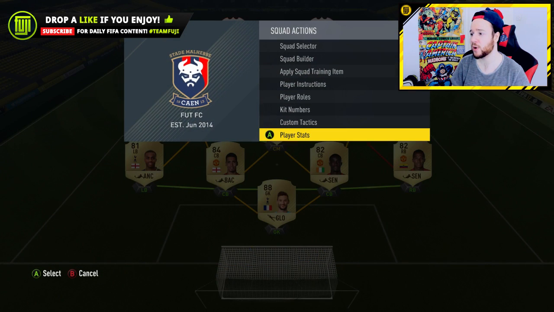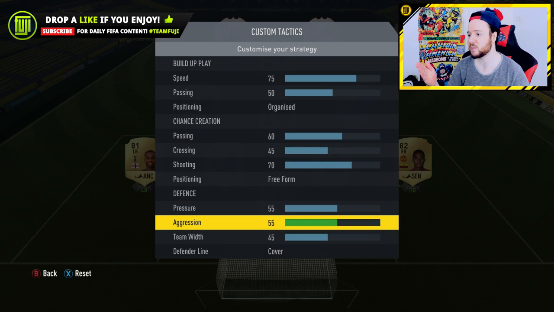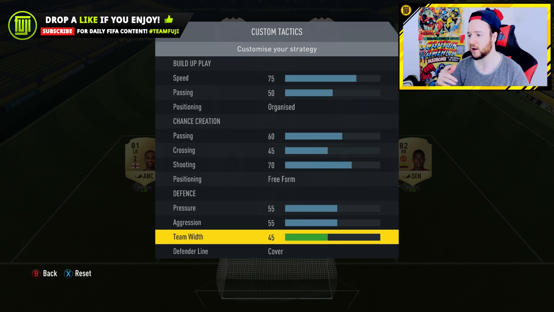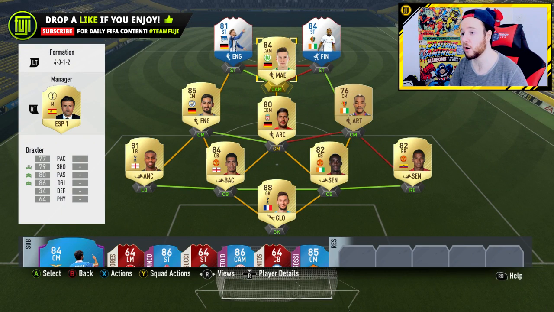The team was playing so well, and these are the custom tactics that I use. 75 speed, 60 passing, 70 shooting on the chance creation, 55 the aggression, and 45 team width. Yeah, the team was playing really well, and I was unbeaten in the weekend league on my main account with it, and that's when the gameplay was good.